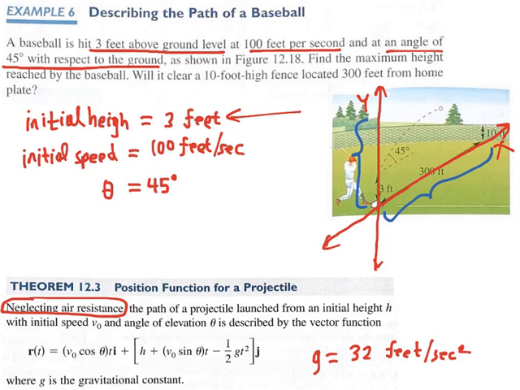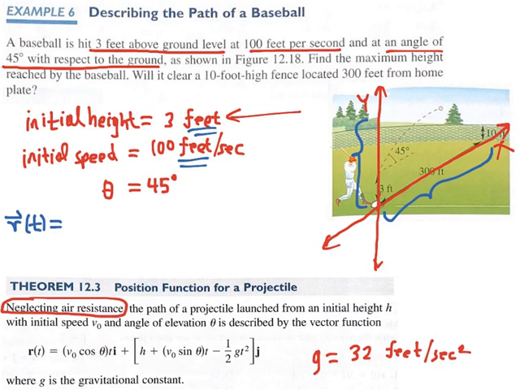So we'll go ahead and use all of that to write our position vector for the position of the baseball relative to the coordinate system that I sketched on the diagram. So now we have r of t is equal to v naught. Now it's important that the units for the initial speed match whatever units you're using for the height. So because the height is given in feet, we should have the initial speed given in feet per second. We already have that, so we don't need to do any conversions for this problem.